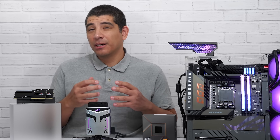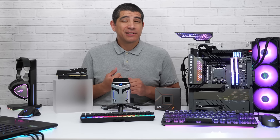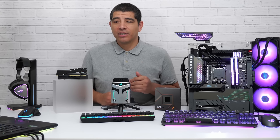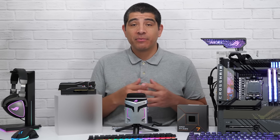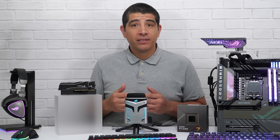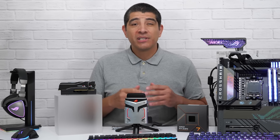Last but not least, let's get into a couple of key factors to keep in mind if you decide to pick up overclocked memory. You're not necessarily going to be able to guarantee that you can overclock to the highest DDR5 values you might see available. For most users, we generally recommend targeting a 5600 MT/s kit of memory — slightly overclocked compared to the 5200 MT/s baseline — with a more aggressive timing set. This is going to be a great option for ensuring a higher level of interoperability and compatibility. 6000 MT/s kits will definitely still be a possibility and have a fairly good likelihood of being stabilized and run on motherboards, but keep in mind that there will be variability.